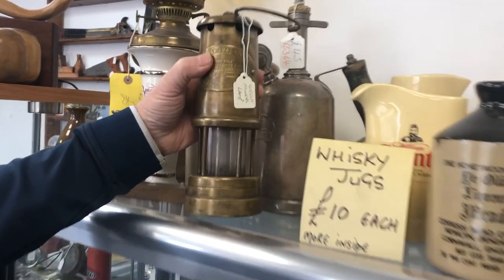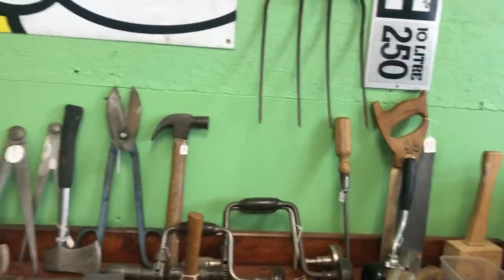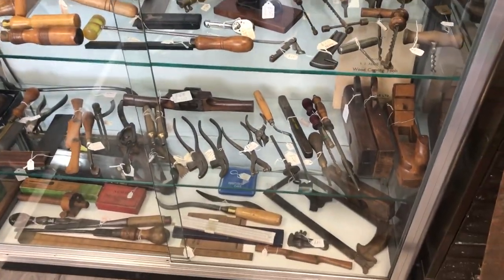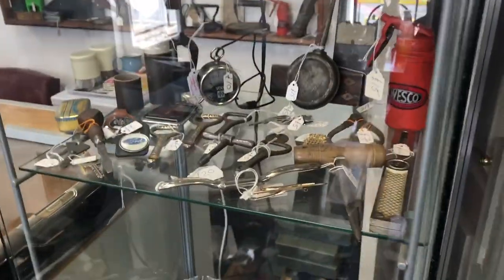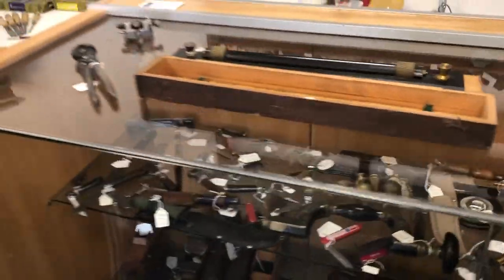Miner's lamp — Welsh miner's lamp. I ain't going in no mine — I'll never get out. Definitely got more stock, Gary. You must have been buying again, hoarding. Yeah, there's a hammer there for you, Ben — that's the only one you could probably work efficiently with, especially for Ben.